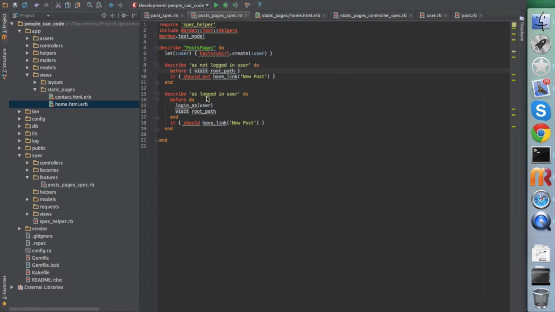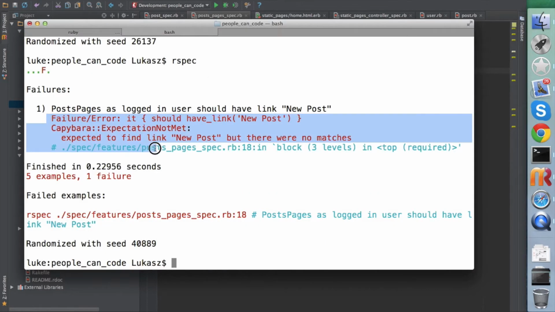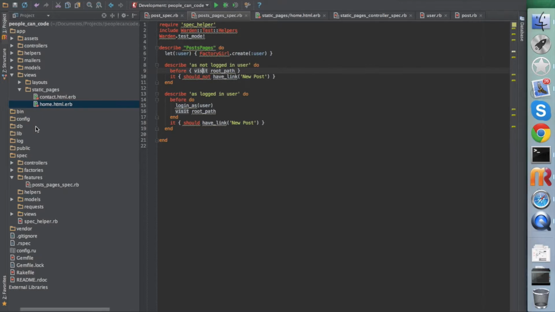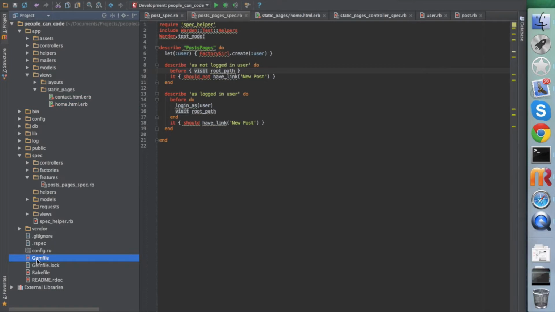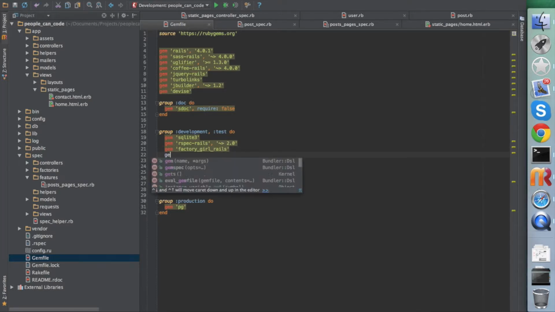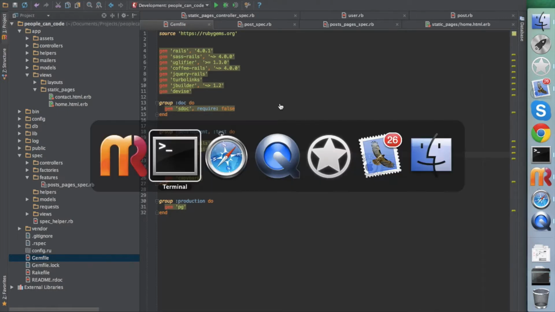Sometimes if you see something should work and you don't understand why it does not work, there is a cool way. You can use gem launchy in your Gemfile. Okay, so just put it here. I think this is how it's spelled.